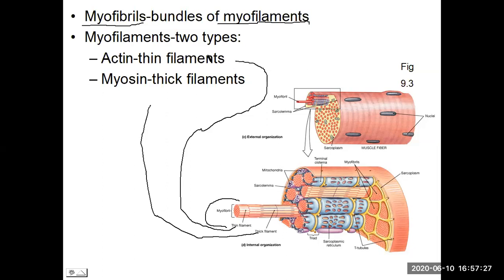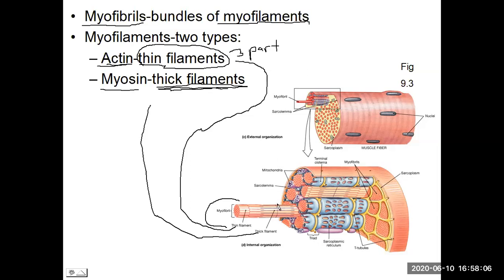The thin myofilament is composed of three components. There's three parts to it. The principal structure of the thin filament, however, is a protein known as actin. Whereas thick filaments are large bundles of a protein called myosin. And together, these two myofilaments are arranged in a precise manner to make the larger myofibril structure.